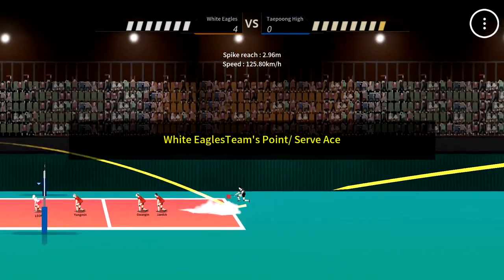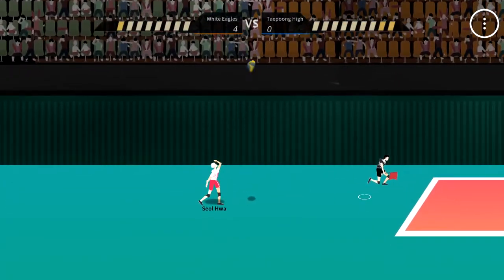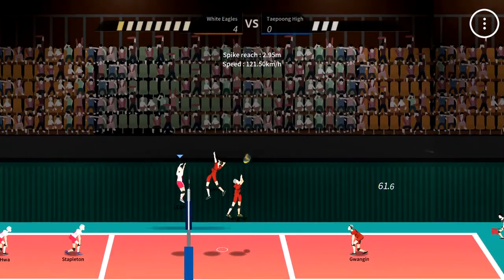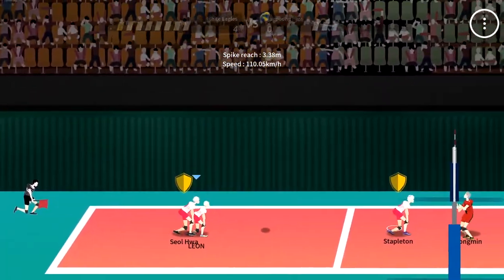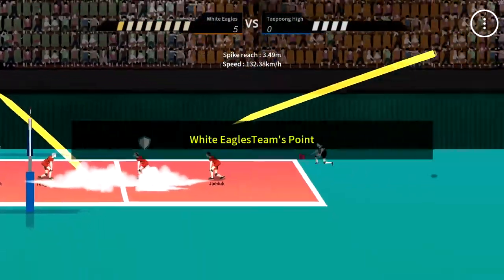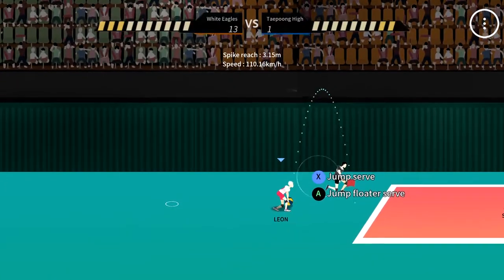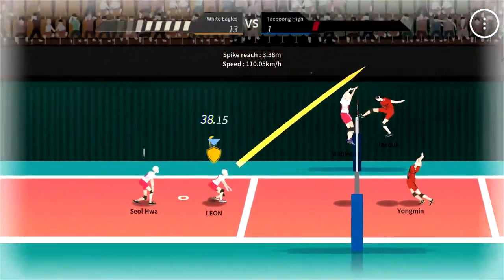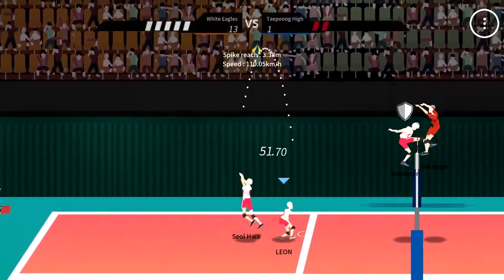This is exactly what future-generation high school students like in a game. The game can be a little difficult for new users, but with practice you can go pro. The developers can make the game a lot better by adding more details and levels, making the ad running time less, and angling the camera better where the ball is being served. That could have been a bonus to improve the experience.